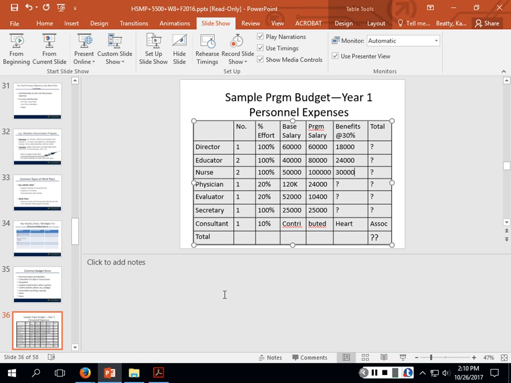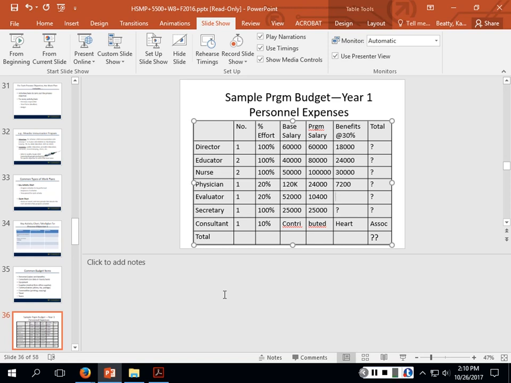Again, that's not money that the nurses will be receiving. That's how much it will cost our program to provide them with the benefits. Fringe benefits for the physician? 7,200. Now here it's important to note that typically in real life, part-time employees are not eligible for benefits, but for the sake of this example, as an illustration, we are calculating benefits for them.